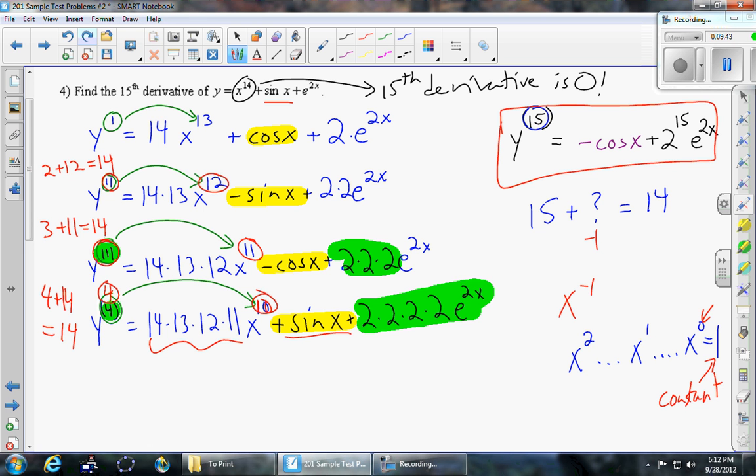Now maybe another question to think about, and I encourage you to think about this before the test, is figuring out what happens right before it was 0. Can you write out the derivative of all this original stuff here? What's the 14th derivative of that? In some sense, that one's harder than the 15th derivative. That's one step before the constant disappears. So we'll leave that as an exercise. I think we've got our final answer in the red box.